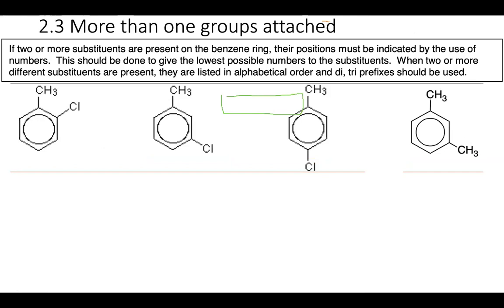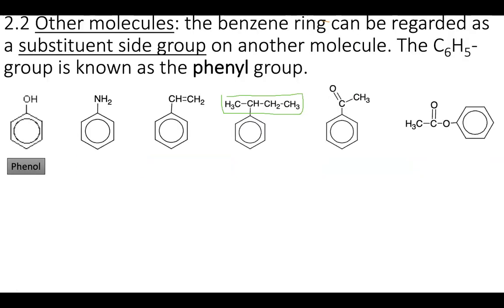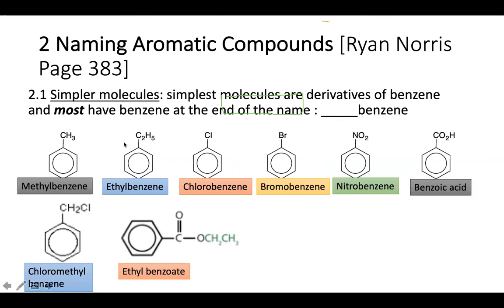Next, what if you have more than one side group on your benzene ring? So the first example is here, you only have one side group, right? So automatically, when you have that side group, the carbon automatically becomes number 1. Okay, and you don't have to number them. You can number them 1-methylbenzene, but everyone understands it. If you only have one side group, then that side group should be sitting on carbon number 1. Even if you draw it like this, it should be carbon number 1.